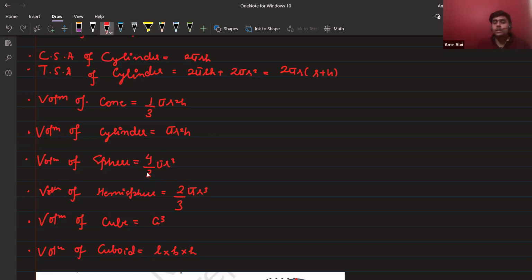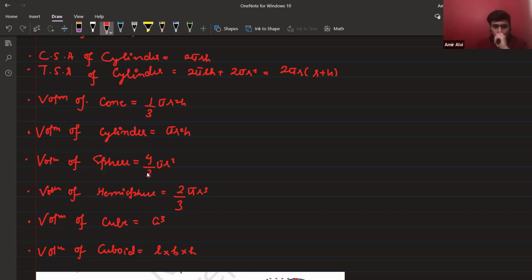Okay, that's why I've taken the first 15 to 20 minutes of this class on the formulas, because I don't want you to be solving a question and not be able to recall the formula. It's not a good thing. So I've taken the first class so that you can memorize them. Write it down in your notebook and paste it beside your bed or something. Whatever you want to do to memorize, it's up to you. Every student has their own strategy to understand and memorize. I'm not restricting you.